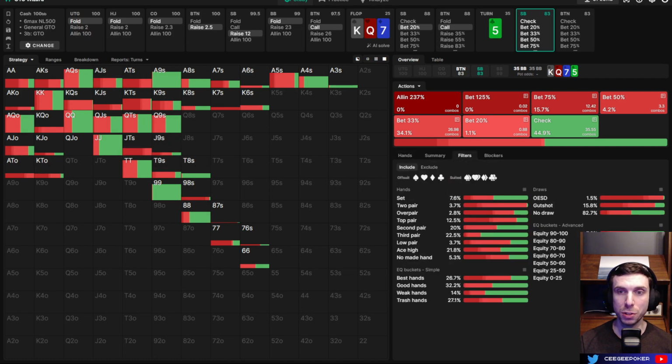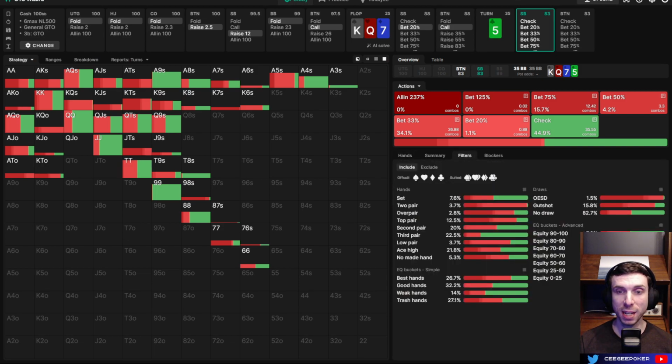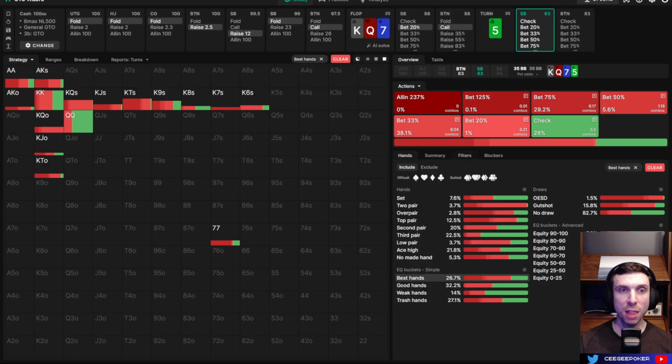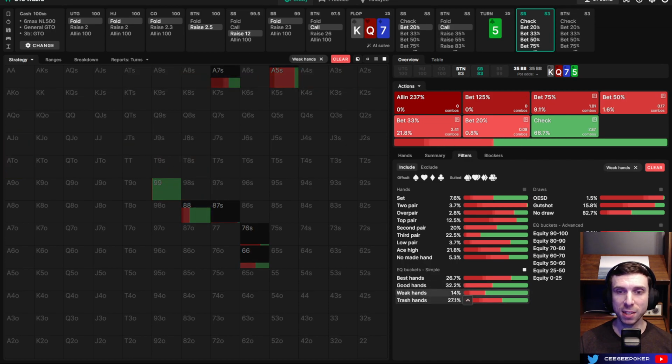And the way we can figure out what the solver is trying to do is we can look through the filters, right? We can figure out what kind of category 10s is in. Is this in our best hands category? Because if it is, these are the hands typically that we're going to bet 3 streets or that we're really happy value betting. If not, are they in the trash hands? These are the hands that aren't really happy about trying to get to showdown, and are probably turning themselves into a bluff, right? Weak hands are unique in that sometimes they fall into either category, like trying to get to showdown or maybe turning themselves into a bluff, depending on how much equity they have.